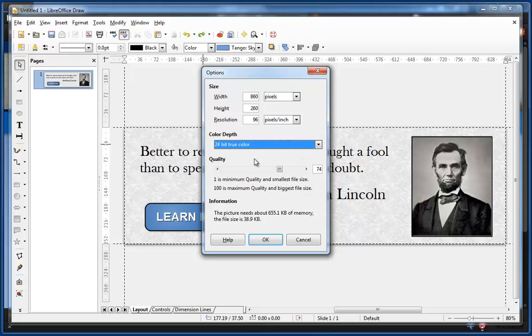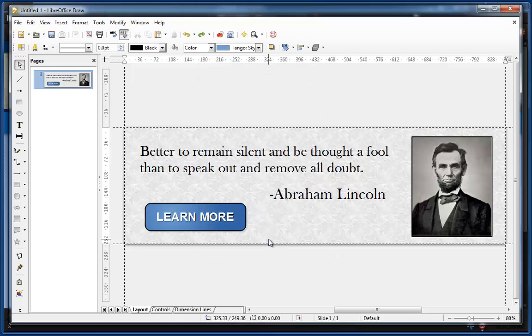For the quality, actually this is good too, by the way. Since we're exporting JPEG, that's what we want. For the quality, you could possibly get away with say 60 to 65. For this example, I'm going to go up to about 70. If you look at the difference here, this is what it's estimating it at, 36. If we go down to say 65, 32, I mean the difference is really minimal. So let's go to 70, 35. Yeah, that's great. Hit OK. And our graphic was made.